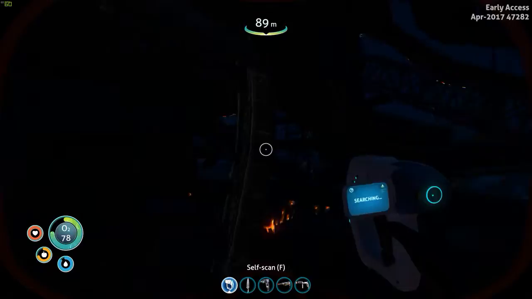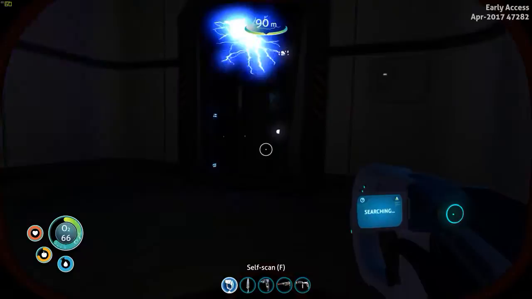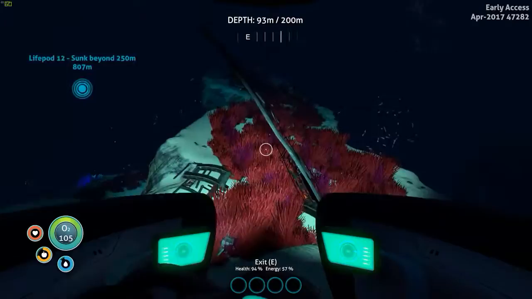And this is just wreckage. And that doesn't give any prompts. And that is now blocked. So that's the other exit out, perhaps. Okay, I think we're done. I think we are done. But we will have a little look around.